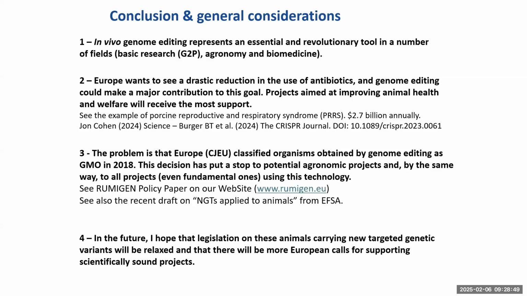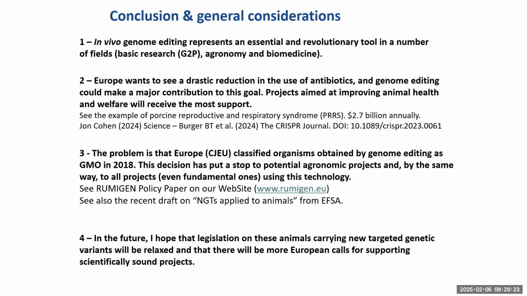So, for example, Europe wants to see a drastic reduction in the use of antibiotics, and I think that genome editing could make a major contribution to this goal. And also they will approve projects that aim at improving animal health. And there is a nice example from the US on these topics: the porcine reproductive and respiratory syndrome, which has been published recently.